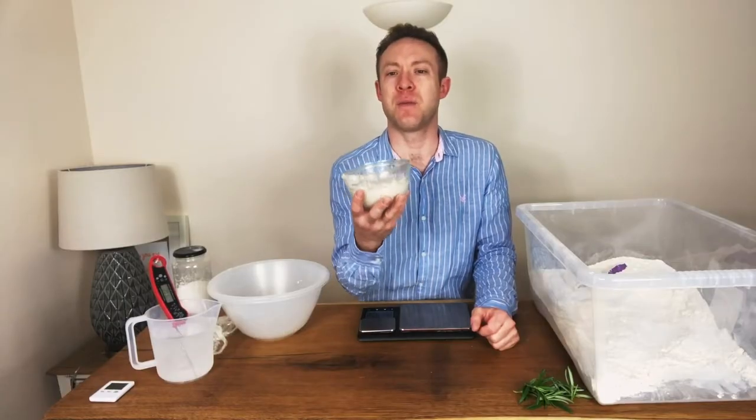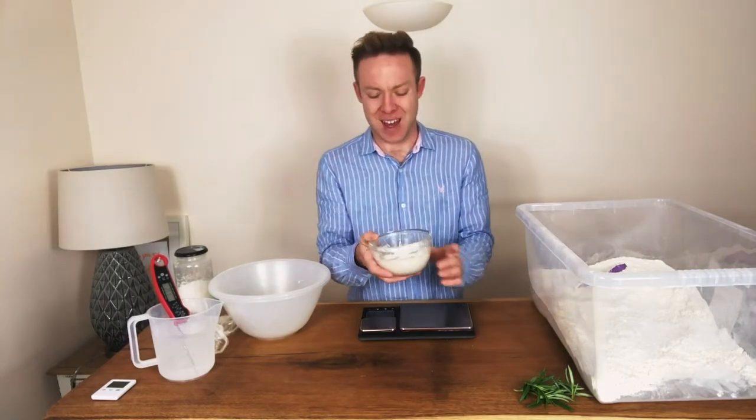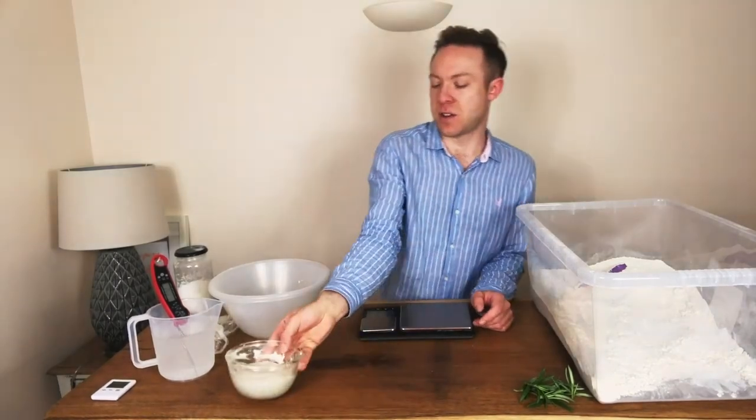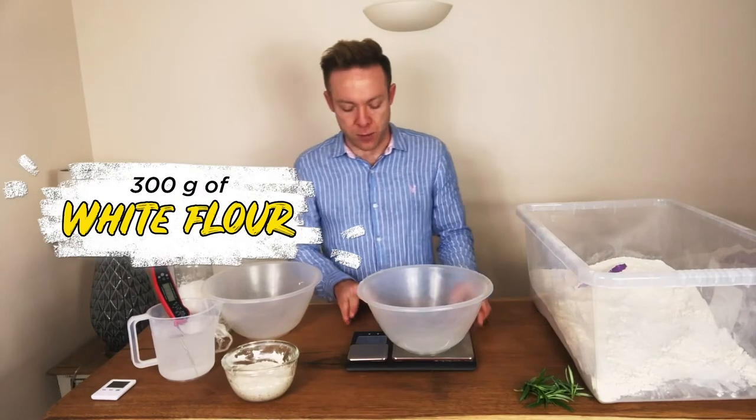So this biga was made at 8 o'clock last night. It's now 8:30 in the morning, and as you can see, we've got a lot of gas. That is good to go. Start off with flour.